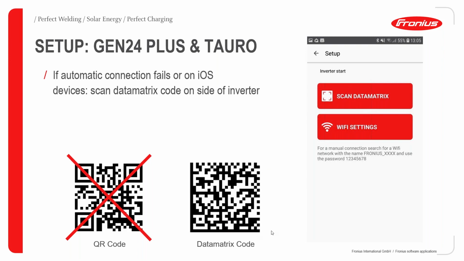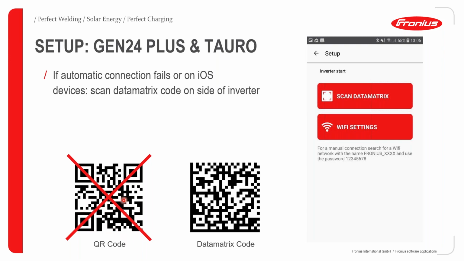kinds of codes or 2D codes that are provided on the side of the inverter. There's what we refer to as the QR code and the data matrix. What is required to be scanned is the data matrix, which has more, let's say, columns and rows included. But the easiest way to differentiate between the data matrix and the QR code is from these three squares that are at the top on the sides of the QR code.